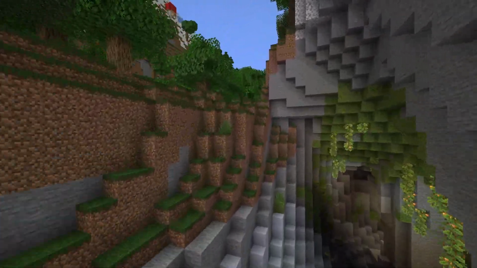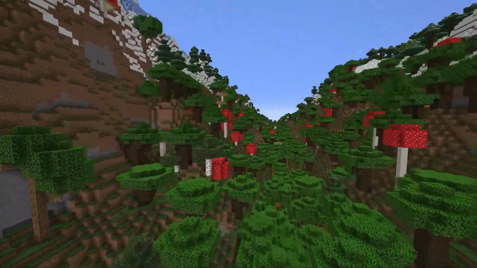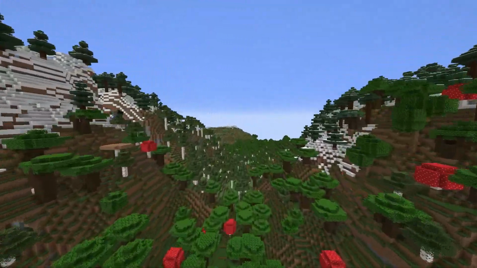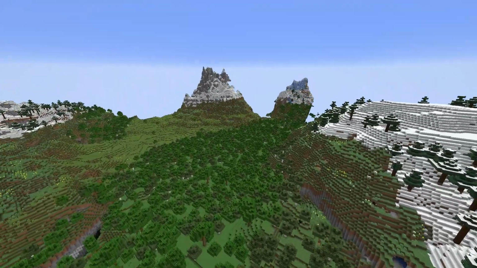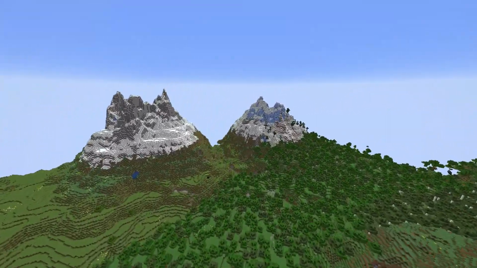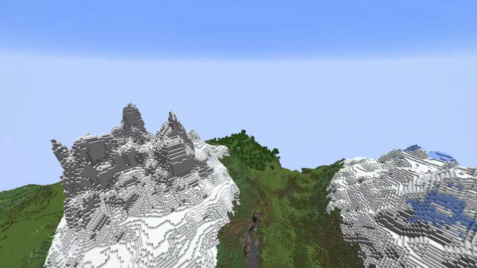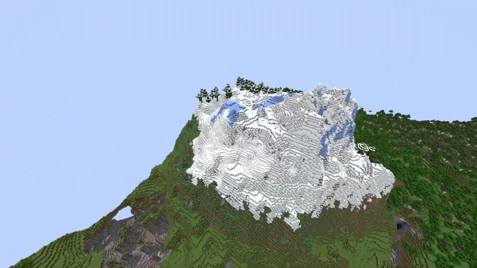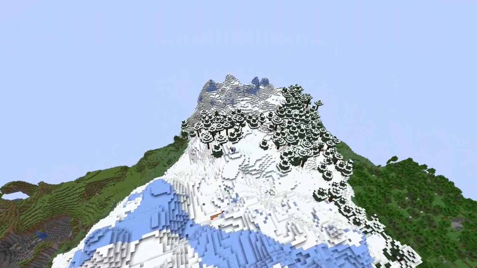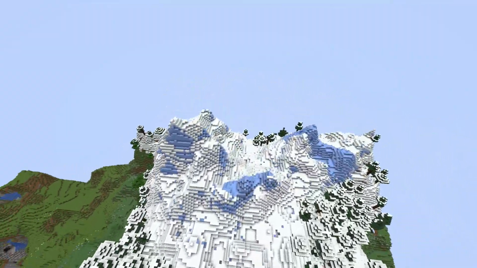So, you have this beautiful canyon area, and then if we travel over to the end, it does eventually stretch out into a giant mountain range over here, right? So you have absolutely beautiful terrain generation in this seed, and I thought that was pretty good. But to make this seed even more unique, this looks great.